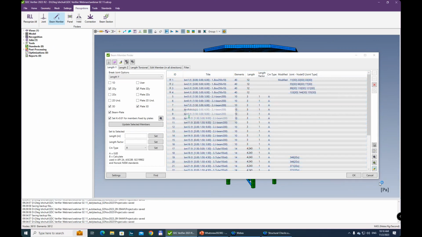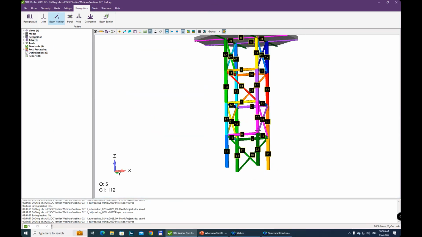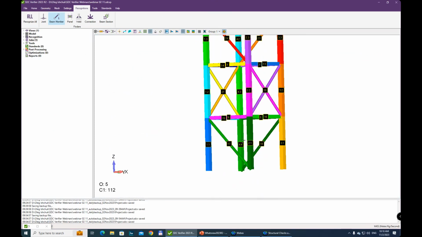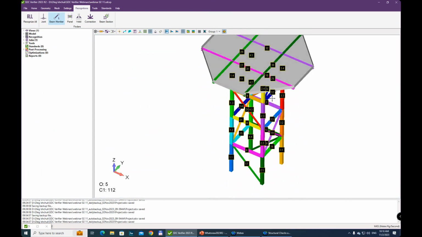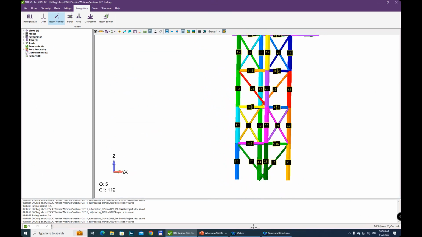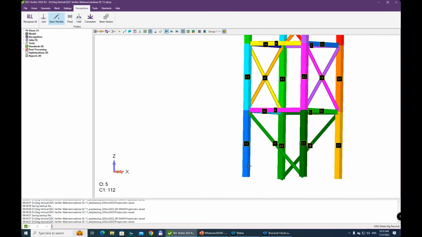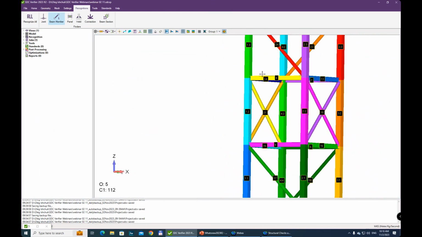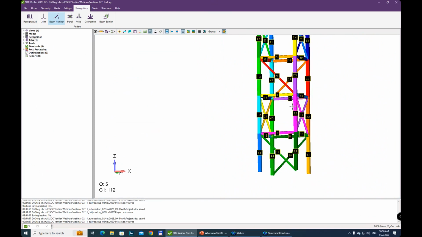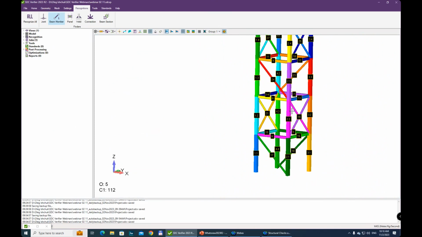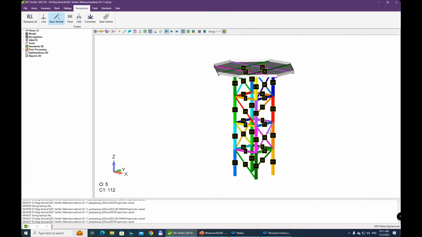Clicking this, SDC Verifier has plotted all of the recognized members with their IDs. So you can see that, mesh independently, it doesn't matter how many finite elements you have over the length of these members, they have been recognized, and the forces will be summarized, so we are able to use it in checks.